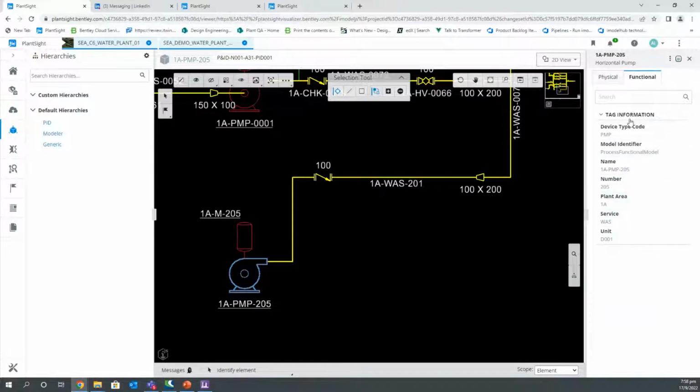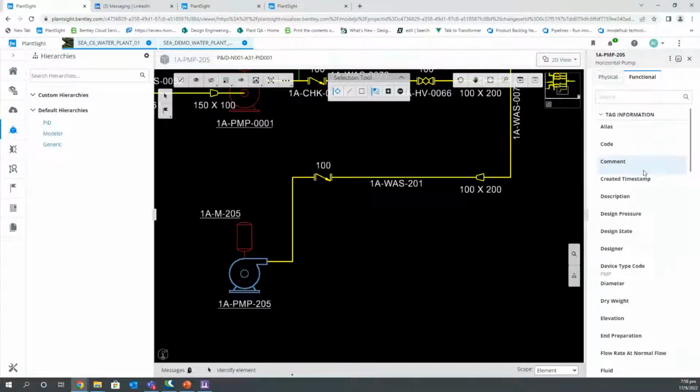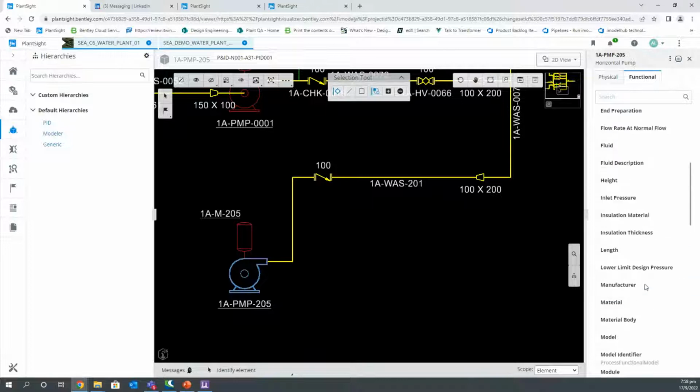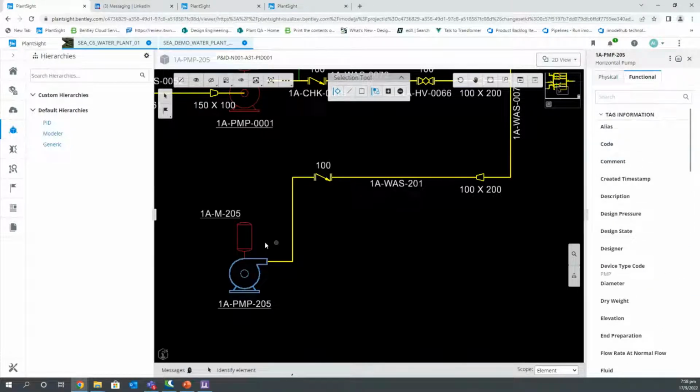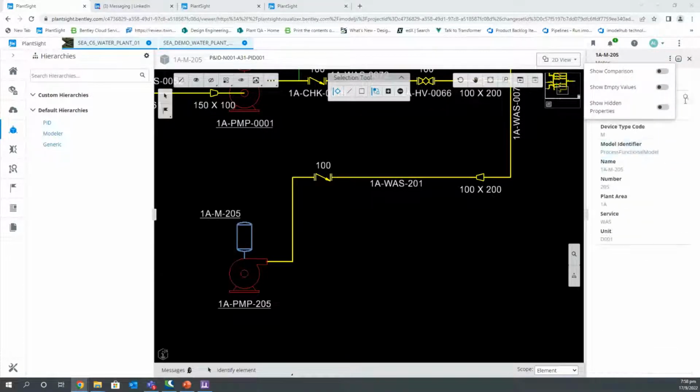What is appearing here are only the properties that have a value. You can also review the empty values by turning them on, and you can see the different properties of this item. I can tick on the motor, and then we can visualize the properties. I'll just summarize it to see right here.